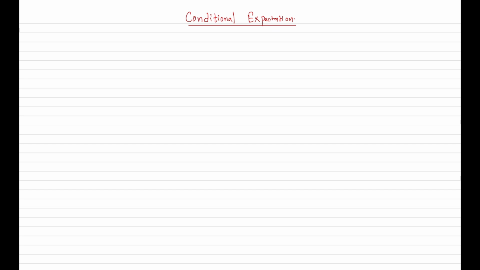So we are going through multiple random variables. In this video we will be looking at conditional expectation. We have already looked at conditional expectation in the case of a single random variable. So we have looked at the conditional expectation of a random variable x given some event. But now in this video, since we are going through multiple random variables, we will be talking about the conditional expectation of one random variable given another random variable.